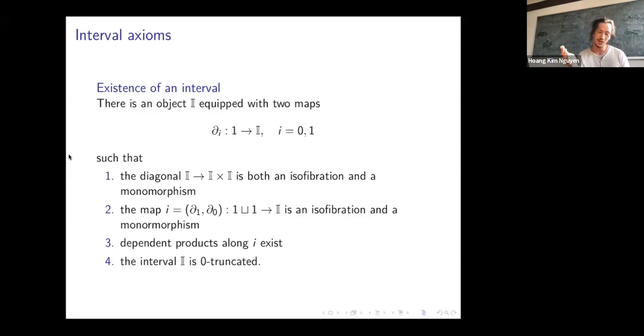So the distinction between the starting point and the end point really is important to us. So one inclusion is really an initial object, and that will be one of the axioms too, and the other inclusion is a terminal object. So it really gives us the direction. I see. So you might have a model in mind where the interval does not have a reversal. No, it doesn't have a reversal at all.